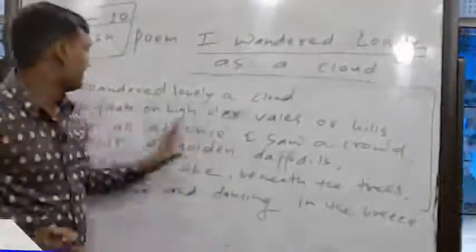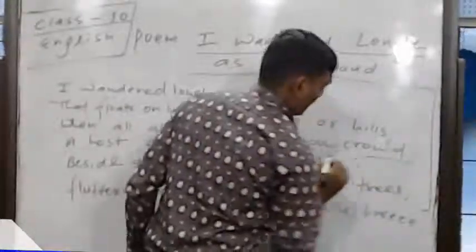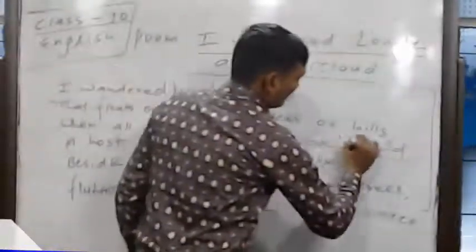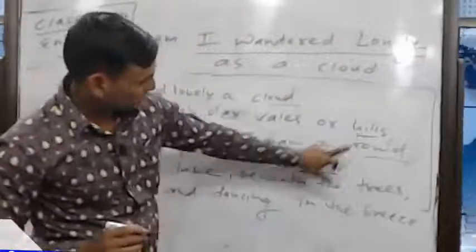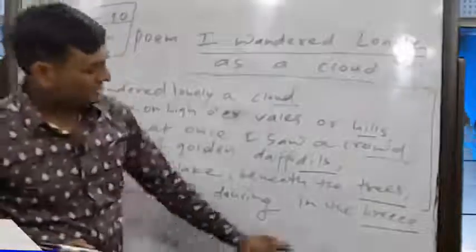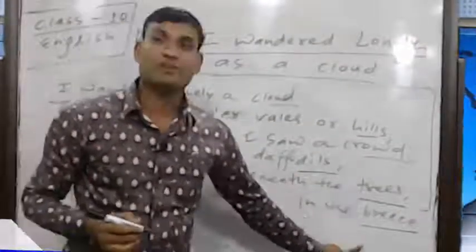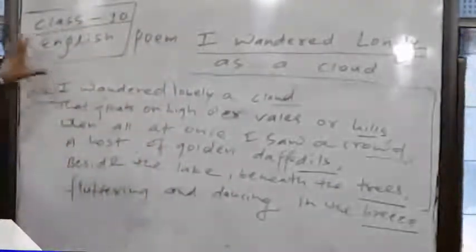Okay, dear students, listen. This is the first stanza. There is cloud, then crowd, which means A. Hills, then daffodils, which means BB. Then trees and breeze, which means CC. It means the AB and CC pattern. So I am going to explain the first stanza of this poem.